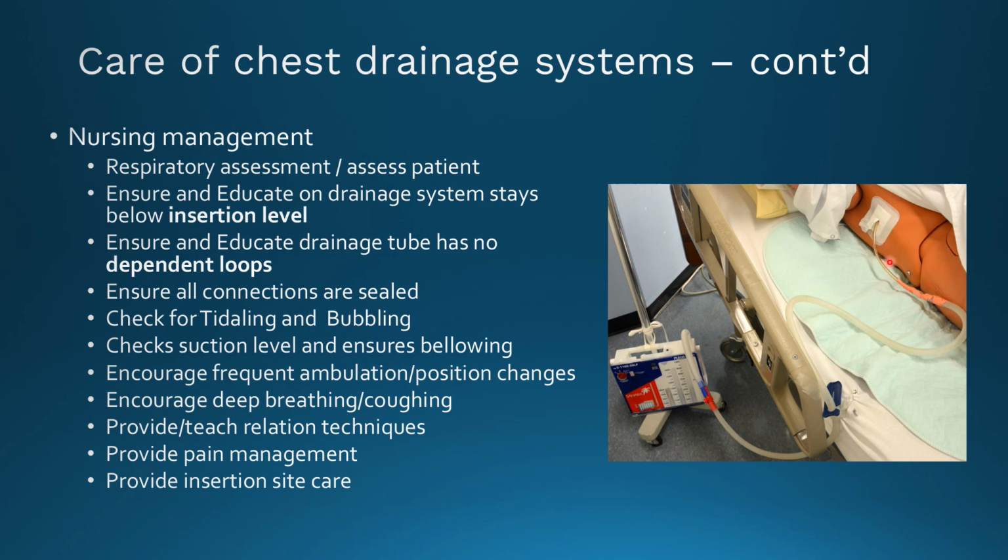So on this chest tube here, we have this spot right here being a dependent loop, as this area of the tube is higher than this spot. So then fluid is unlikely to get pushed past here, and it will likely pool right here, which then can cause a growth of bacteria, which then can flow back into the patient if positioned incorrectly, which increases the patient's risk for infection. So very careful and meticulous laying out of these chest tubes is required to ensure that there are no dependent loops.